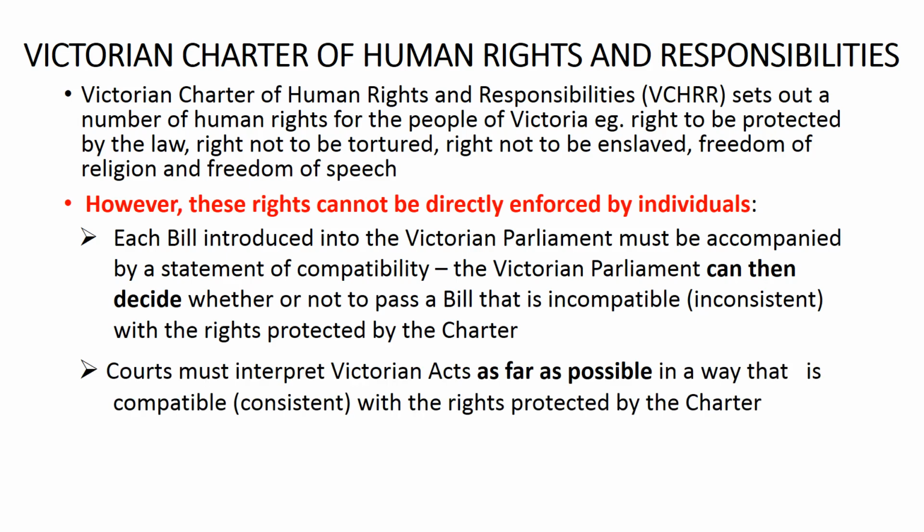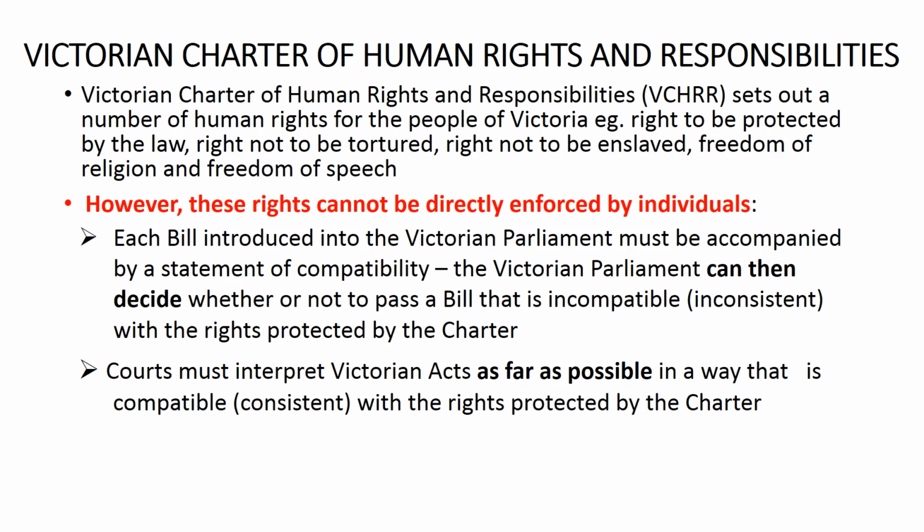The second thing which the Charter does is that it requires the courts to interpret Victorian acts as far as possible in a way that is compatible, that is consistent, with the rights protected by the Charter. You'll remember that one of the important functions of a court when they're interpreting statutes is to give meaning to the words in the statute where those words are ambiguous.